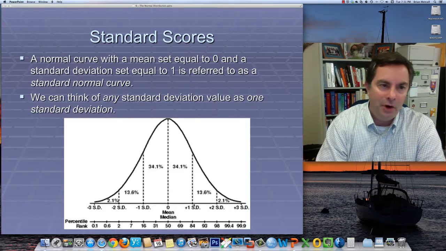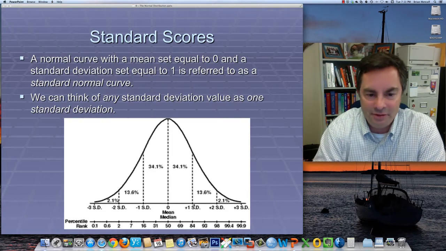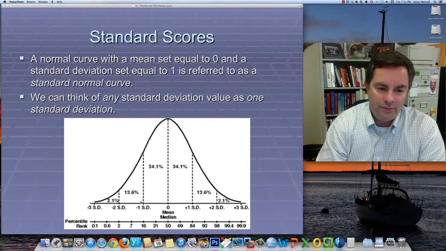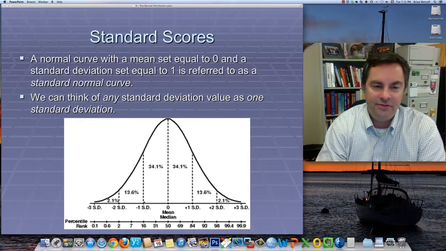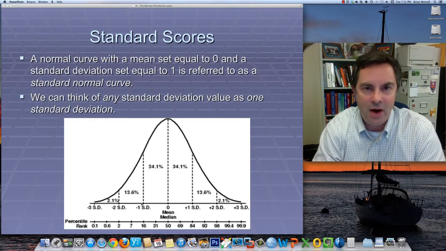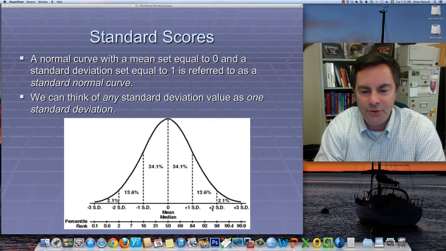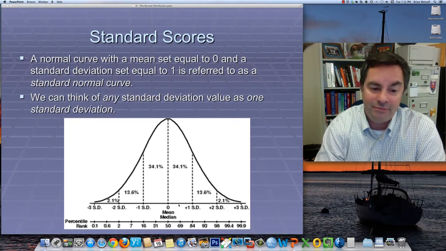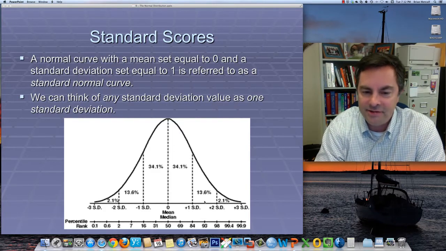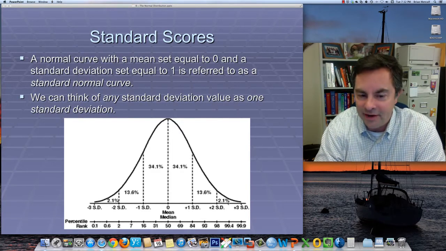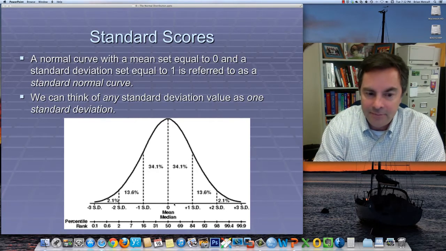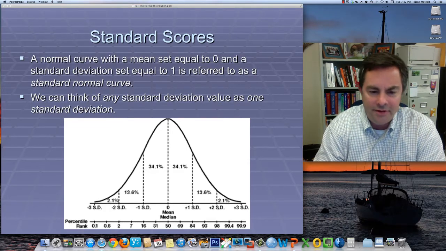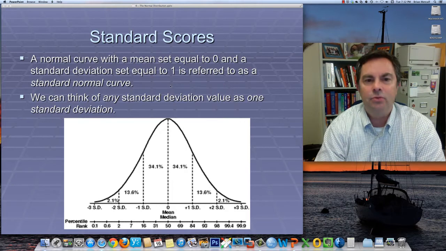On the smelliness scale, I would go up 1 standard deviation, whatever that number is. I could also go down 15 units or 15 points, which would be 1 standard deviation down. So I could go up 1, up 2, up 3, down 1, down 2, down 3, and frankly, any fraction I wanted. I could go up 1.5 standard units, 2.5 standard deviations. I could go 0.3 standard deviation units, okay?